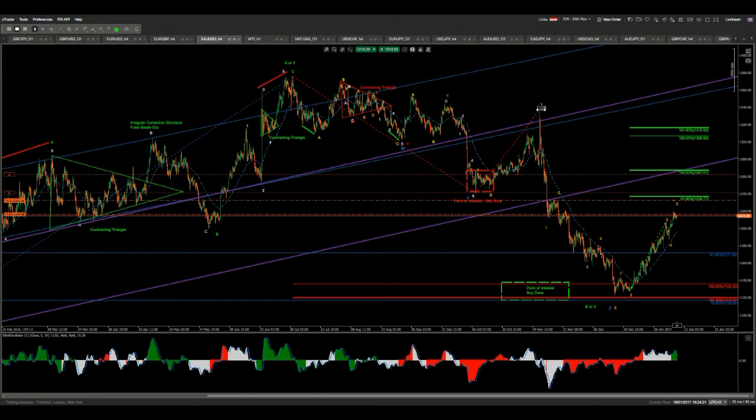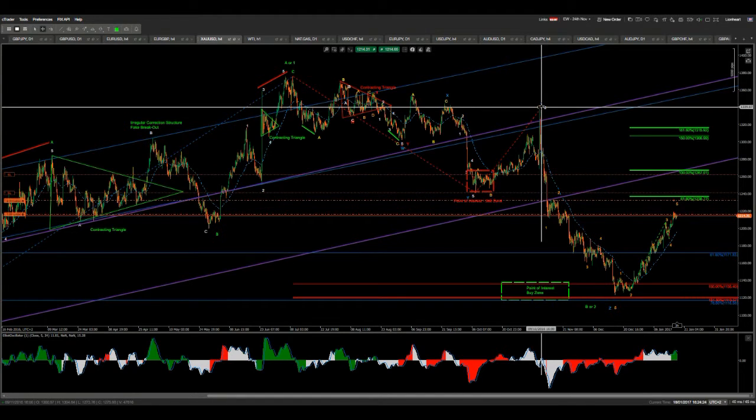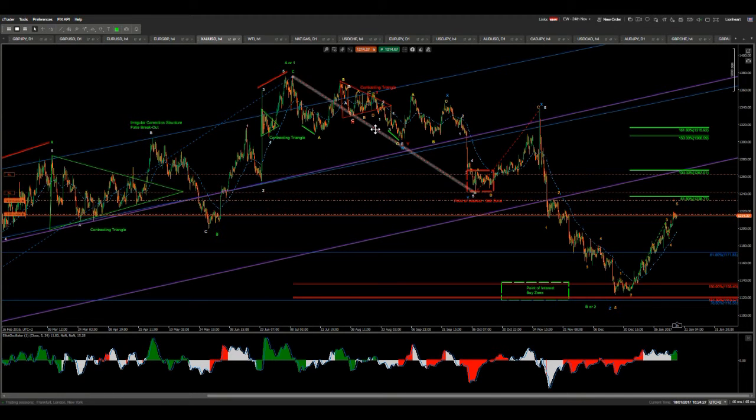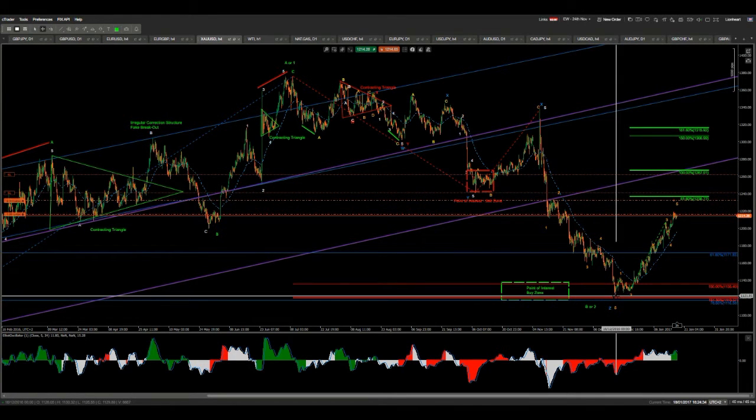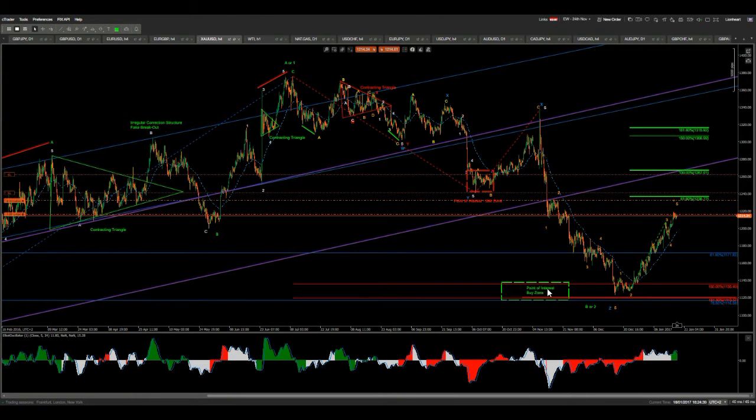But I will say that if this X is indeed a B, I used this Fibonacci extension tool to determine how far this bearish corrective can go. So I marked the point of interest, the buy zone, right here at the 161.8 retracement from A towards B. But if this is a YXZ complex structure, then it's still pointing us in the same direction.